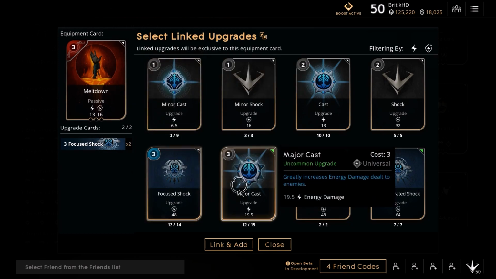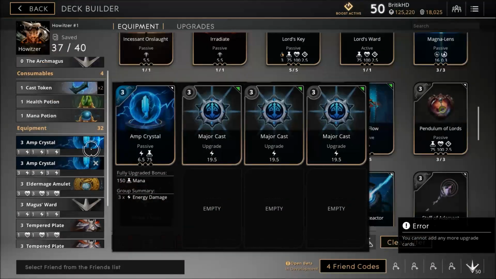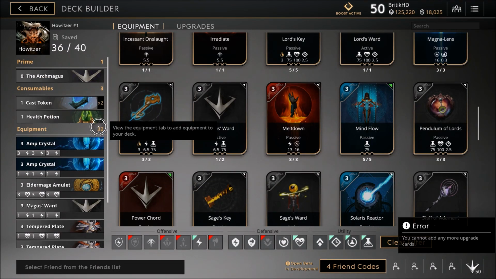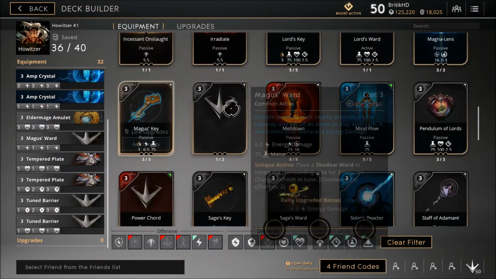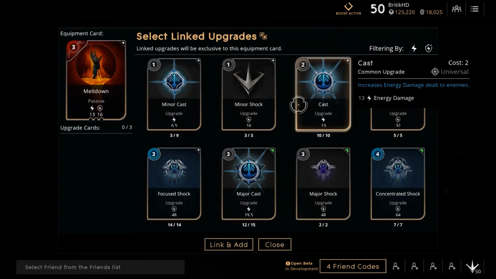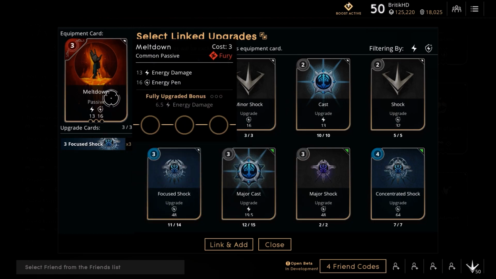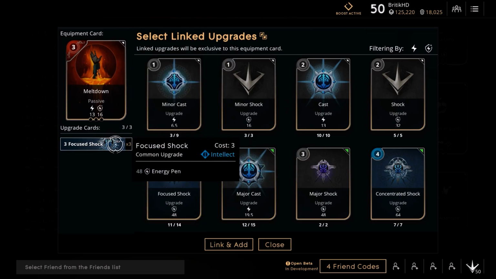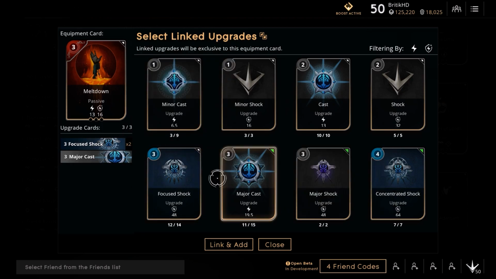I mean, you can do it in a variety of ways, but as you notice, one thing that does come into play is the amount of cards that we can have. So you actually have to make a pretty particular deck if you're going to be building up to this kind of deck status. You have to make sure that you have enough space for everything that you want to do. And with this kind of deck, with 3 focus shocks, we have about 144 here, 16 there. We have about 160 energy pen, which is usually pretty decent. If you think that's too much, you can take one away, put a major cast instead. But for the time being, we're going to go with 3 pen.